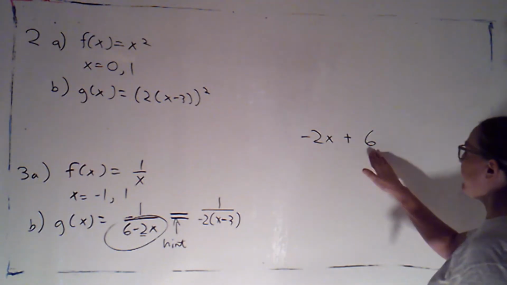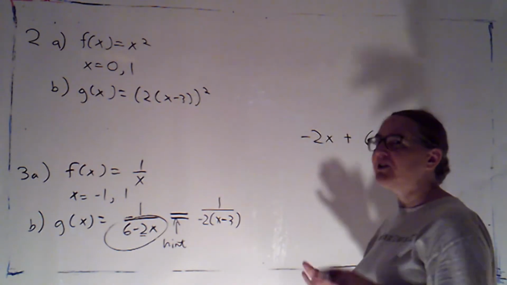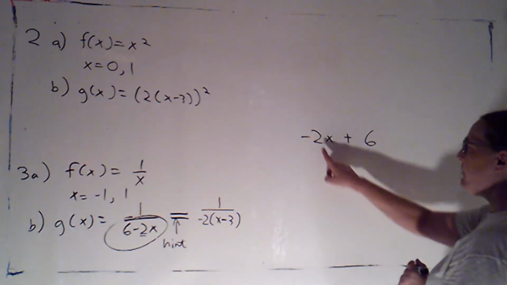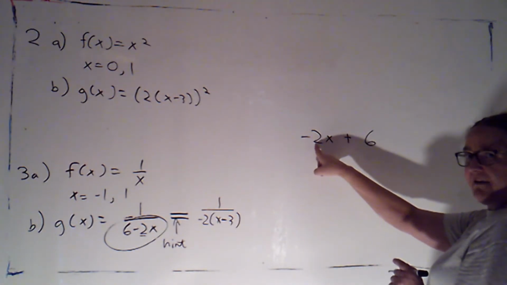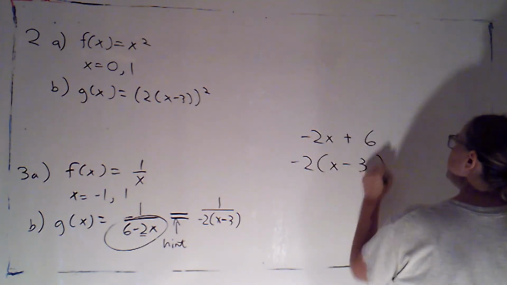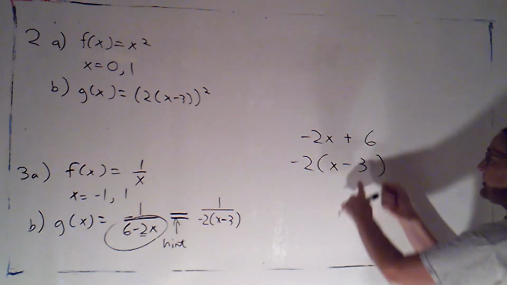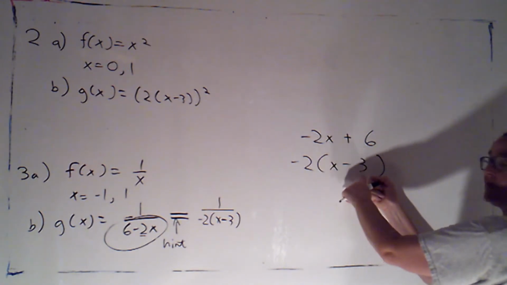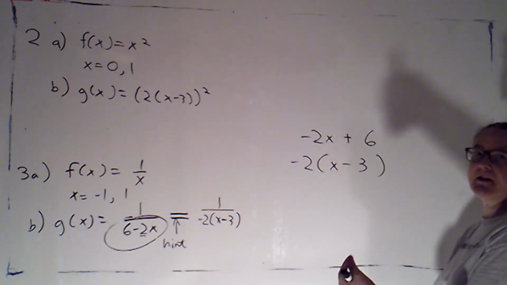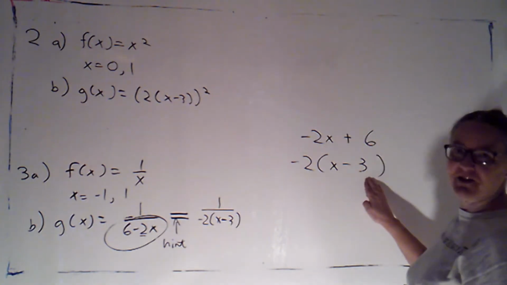If we do that, we would do the transformations in the opposite order. So we would shift left by 6, and then we would do a flip and a shrink. It's no longer going to look like we've shifted left by 6. If you rewrite that, I always prefer to factor out whatever number's in front of the x. So if I factor that out, it becomes negative 2 times the quantity x minus 3. Now here, the first thing I would do in evaluating is subtracting 3. That means the last transformation will be shifting 3 to the right. And the graph will look like it has been shifted 3 to the right.